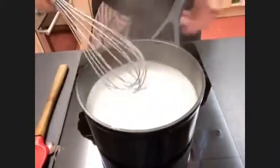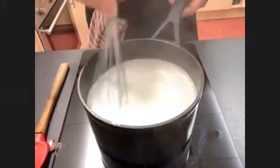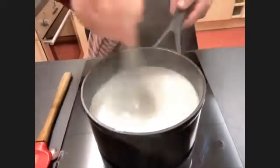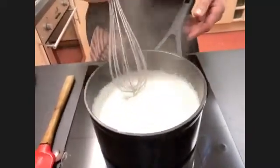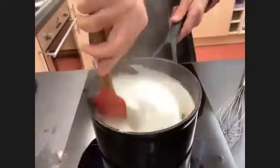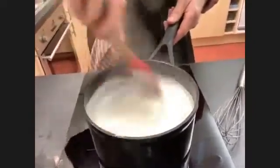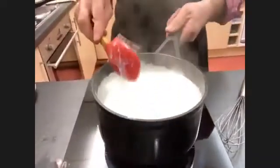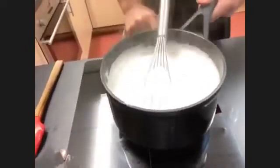Right. Where I'm using a balloon whisk, it's got lots of air in it. I'm frantically stirring. You can do it with a wooden spoon if you want to, but the whisk just makes it a little bit easier. But unfortunately, I've created a nice foam on that. So it's just like a very, very thin custard at the moment. Nearly there. It looks like it's boiling. Yep, right. So that's it. I'm going to take it off the heat.